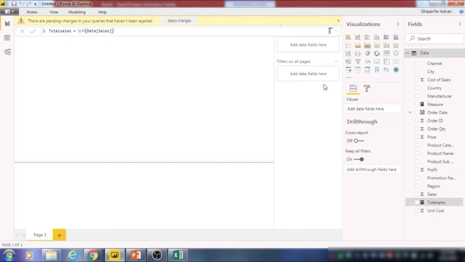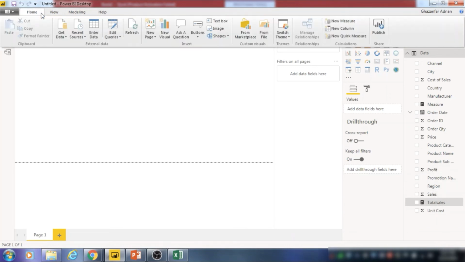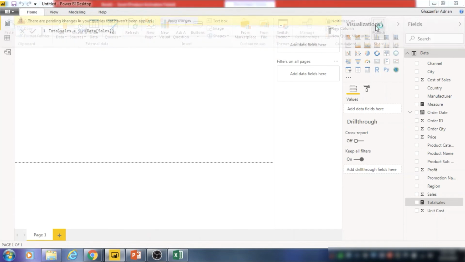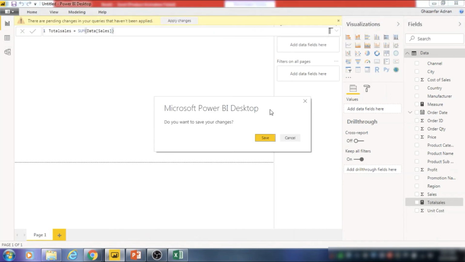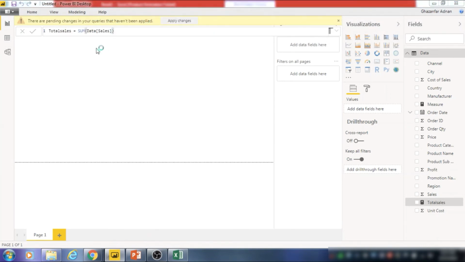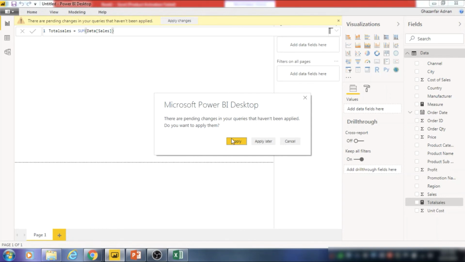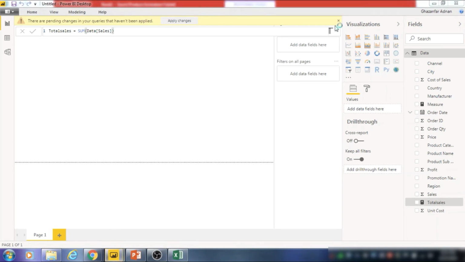And after we enter it, what happens is that a total sales is created over here. What we then want to do is publish this, and we want to save our changes, and we want to apply our changes.